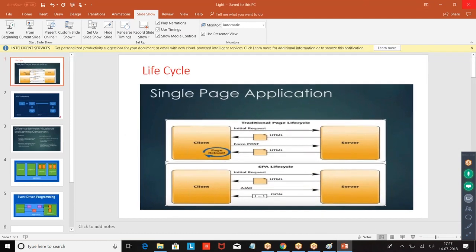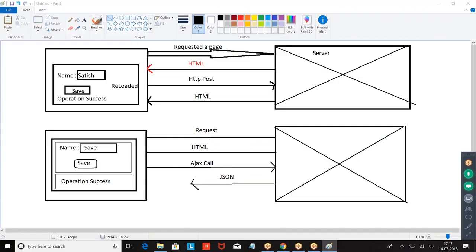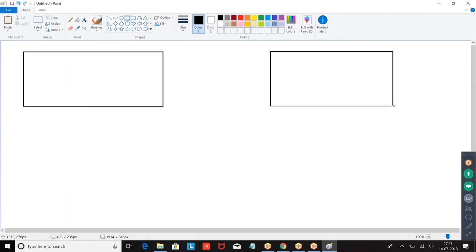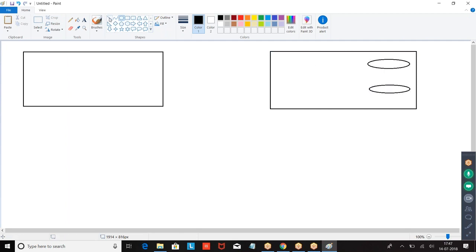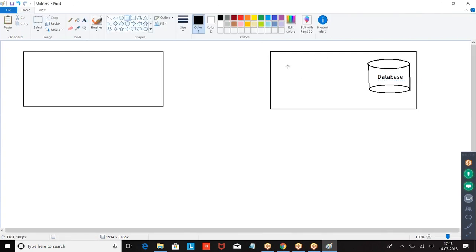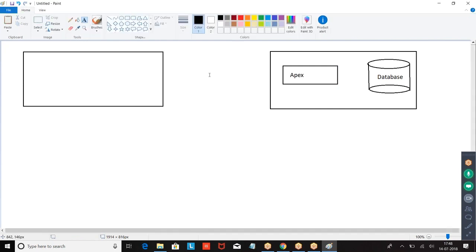Then come back to the next one. How is this architecture designed? How is the MVC model going to be designed? If you go to this MVC model, look at the format again. Generally, in a regular application, what is the MVC? Model, view, controller. In the regular Classic, what is your model? Your model is your database, which is nothing but sObjects. Then who is your controller? The controller is Apex.